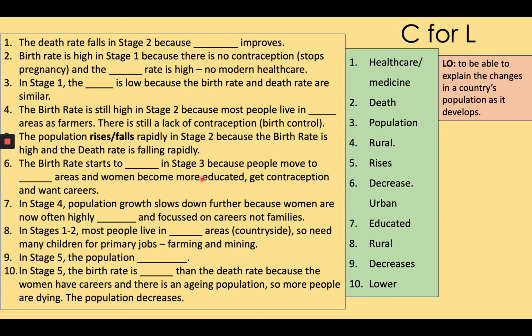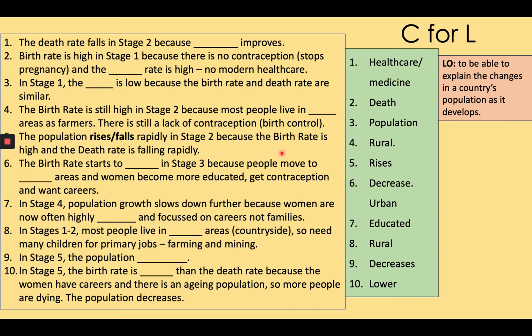This lesson I introduce you to a complicated but extremely important idea. It's a graph which shows the change of population and the change of birth rate and death rate as countries go from stage 1 to stage 5 of development. To understand this graph, you need to have really strong knowledge of what people are doing in LICs, NEEs and HICs. So, second recap for you.